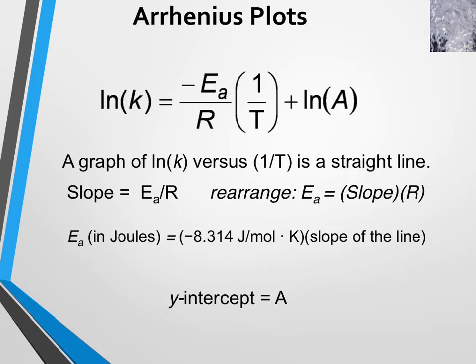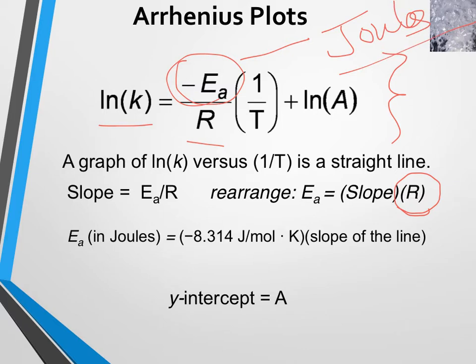You are going to need to be able to interpret graphs. You're also going to need to be able to plug and chug in the Arrhenius equation. This is worth mentioning about the universal gas constant R. If you look in any table of R values, they have all sorts of different R values depending on the units that you need. When selecting the correct R value to use, make sure you get units that match the rest of your values. Since we have an energy term in this equation, energy almost always has units of joules. So make sure that you select the R value that has joules in it.